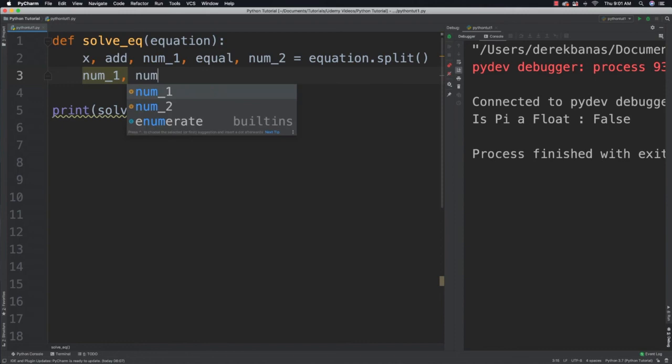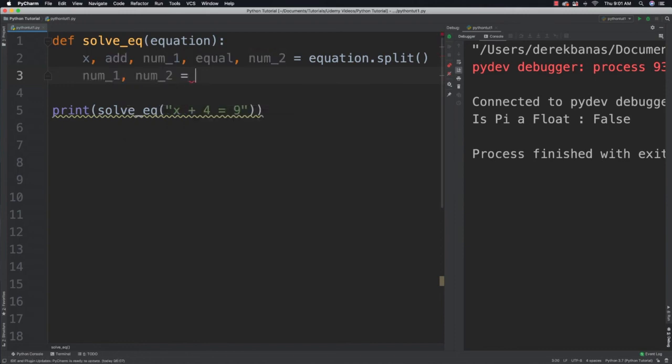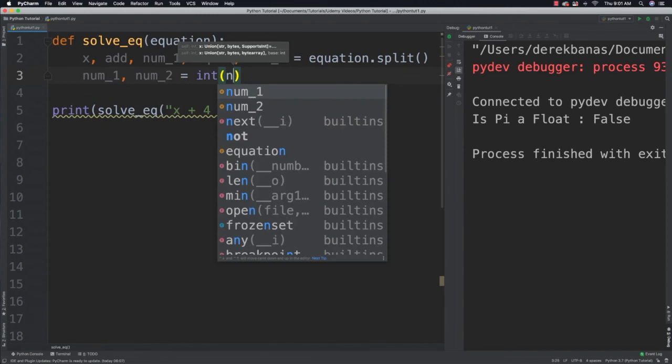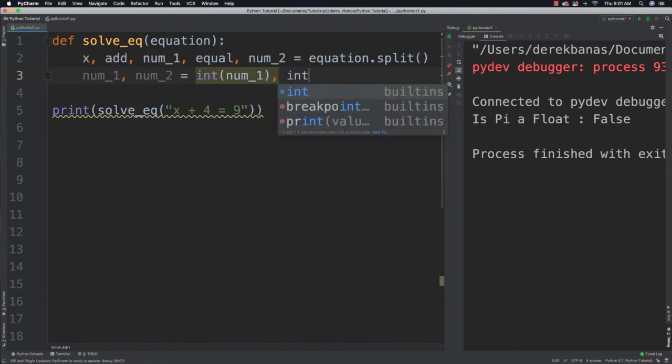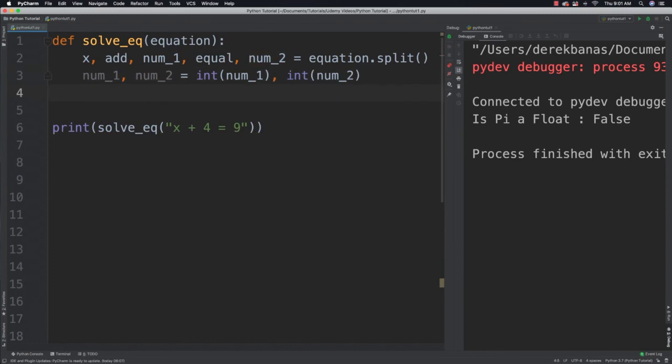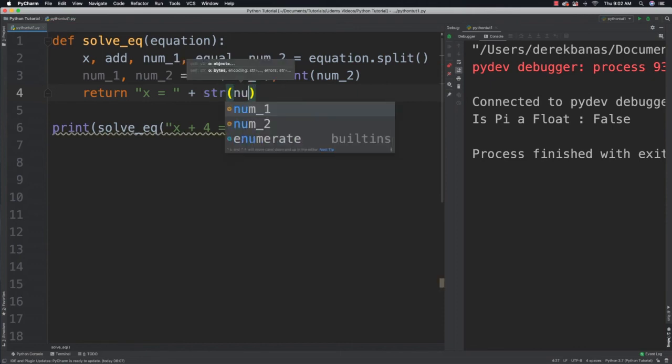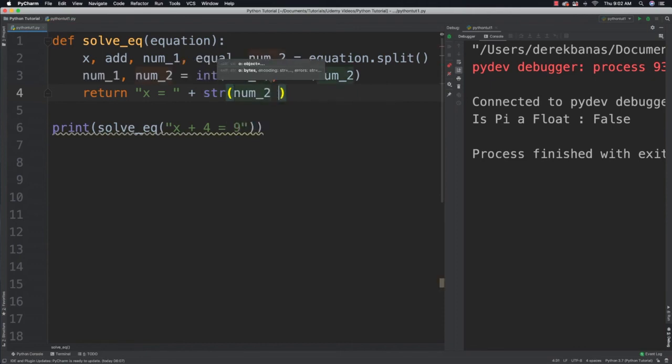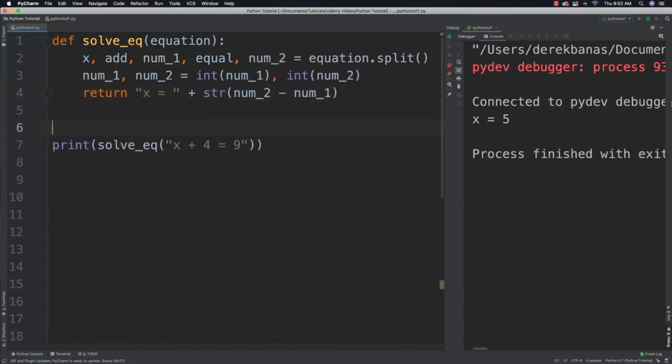So I can say num1 and num2 is equal to int num1 comma int num2, and then I just need to convert the result into a string and join it to the string x is equal to whatever the answer is going to be. Return x is equal to, and then from that go plus string, and then go num2 minus num1. And if I then do that and run it, you're going to see that it gives us a final answer of x is equal to 5.